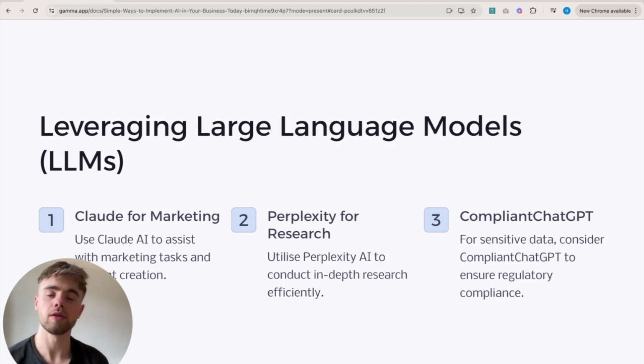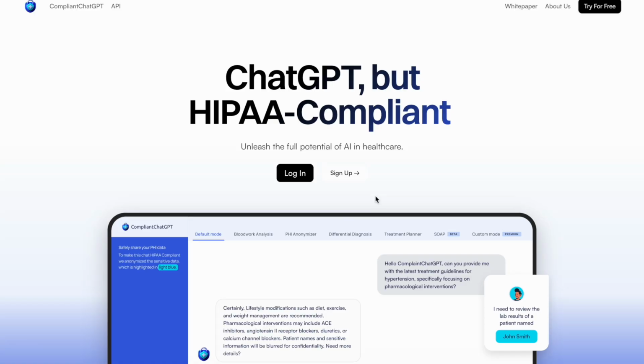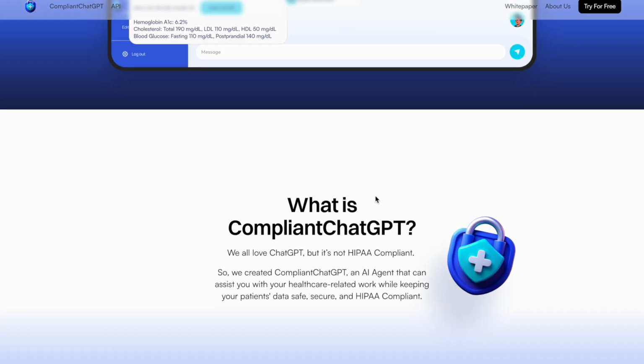Now, of course, be wary what you give these LLMs. I wouldn't go giving it sensitive data. There are a few examples of where a user has given it some of their own personal information. You don't want to be doing that. So if you're handling sensitive data, maybe you're a healthcare business, you'd want to be using something like compliant ChatGPT, which is a HIPAA compliant version of ChatGPT. I'll link that below. It can be quite costly depending on which version you go for. But again, you've got to compare the cost to if you were to get caught breaching and releasing data. It'd be a lot cheaper than the legal fees, that's for sure.